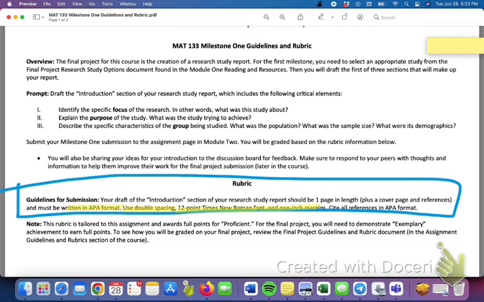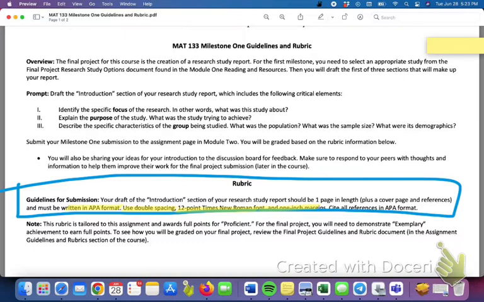But the big thing I want to make sure you know about the formatting is that I get how tough it is. I'm going to give you some resources for you to use for help on that. And I'm also not going to grade that part of your early milestones that hard because, again, I know that it's hard. So I will give you advice and certain things that need to be changed when I grade your Milestone 1 and your Milestone 2. Obviously, to get the best grade on your final paper, you want to make sure that you make those changes. But this is nothing to get too stressed out about because, believe me, I know APA can be kind of a pain.